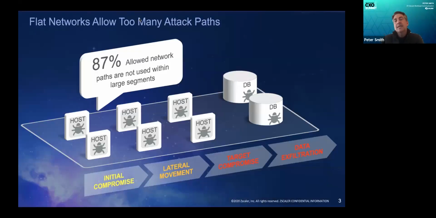All right. So what really are we trying to accomplish in the cloud and data center? We're trying to stop lateral movement. And what I mean by that is in your traditional network architectures in the cloud and data center, what you have is effectively a large perimeter with no internal controls. And I'll step away from large perimeter and say large segments.